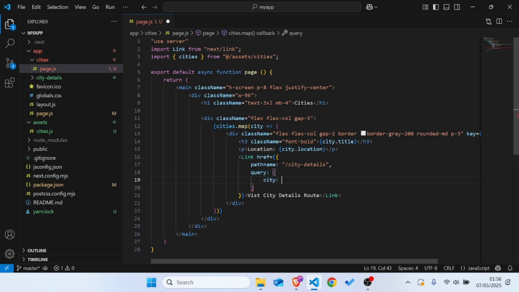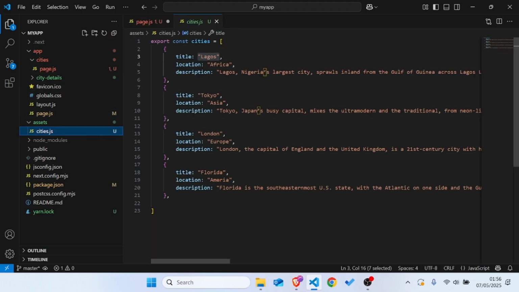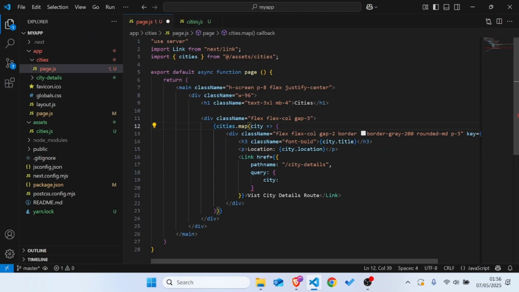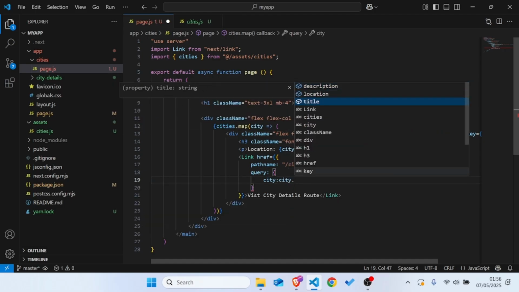Then what would city be? Remember we looped here to get each city, and I'd like to take us again to show us what that holds. So we have title, location, and description. So what I would like to do is to call city, in this case, dot title.